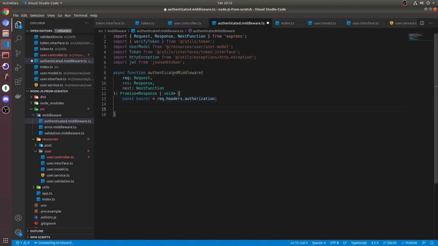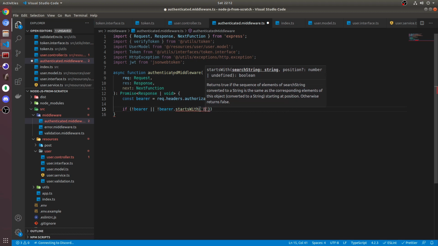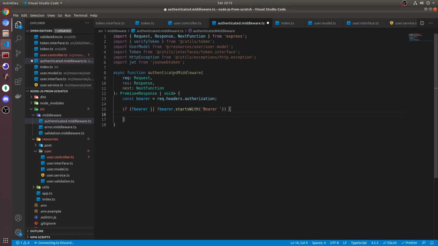So we actually need to get the JSON web token from the authorization header. So if there's no bearer or the bearer doesn't start with, so we do bearer.startsWith, and then it's 'Bearer ' with a space, then we're going to throw an exception.